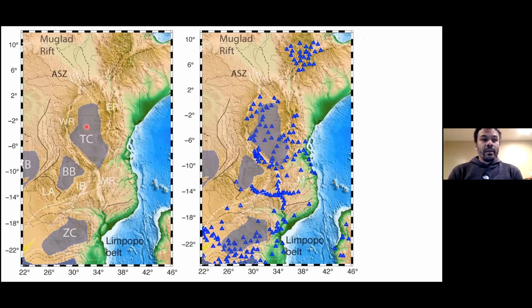On the left is a map for people not very familiar with the region. In darker gray-blue is the cratonic block, so very old, thick and cold lithosphere. In the north of the map is where we have the hot spot from Afar, the Afar plume. On the right are the broadband seismic instruments of the last 20 years. There are some newer networks now, but basically all the networks in Africa are located along this East African Rift.